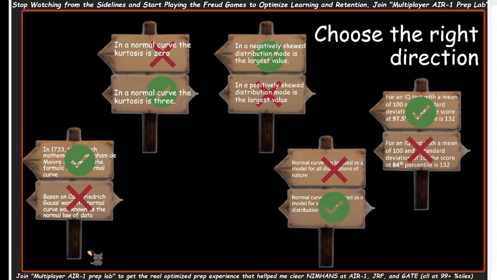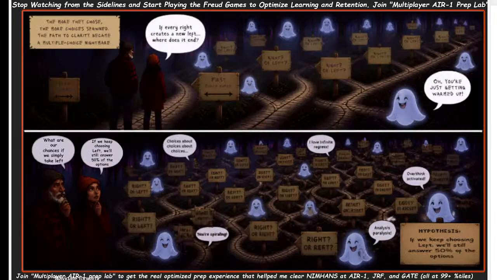This is what you guys were up to, and so did our characters. Every time they choose, they apparently have even more choices. Of course, choosing things over and over is taxing. So what they do is they simply say, what if we keep just taking one option? There are only two options. What if we keep taking left, left, left, left? Even then, we may end up with 50% of the correct answers, right? That is their hypothesis. How are they going to test it out? You'll have to learn a few metrics or details on hypothesis testing.